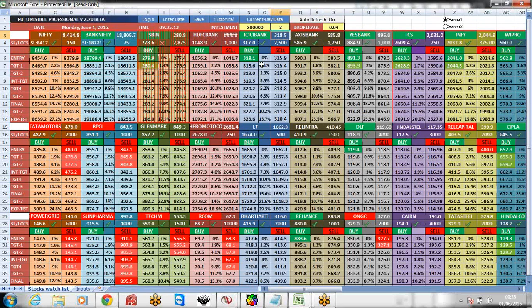And the trades here are purely intraday trades. There is no carryover in this. So as soon as your call is generated, once your entry price comes, if it is a buy call, you'll get this green. If it is a sell call, you'll get this red. You'll have to short it in the futures with the current market price. And just keep watching the stop losses here. The stop loss for ICICI Bank in this case is 317. In case it hits a stop loss, then you exit the trade. Otherwise, you start booking your profits.